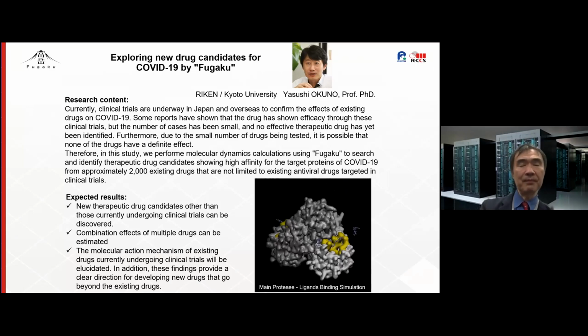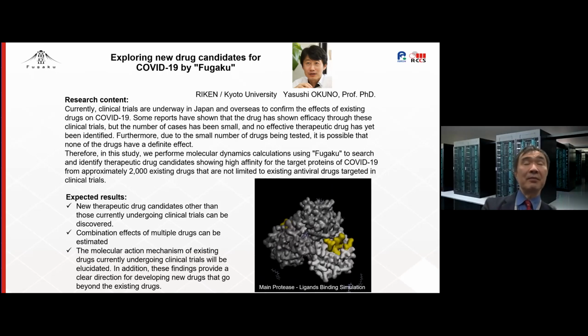And what he's doing is trying to find out how existing drugs can be repurposed in order to combat COVID-19. The good part of repurposing these drugs is the fact that for many of them, we know their side effects. So the clinical studies could be quite short. And also, some of them can be very cheap and have very little side effects, and thus become one of the key ingredients for combating COVID-19, rather than discovering new drugs.